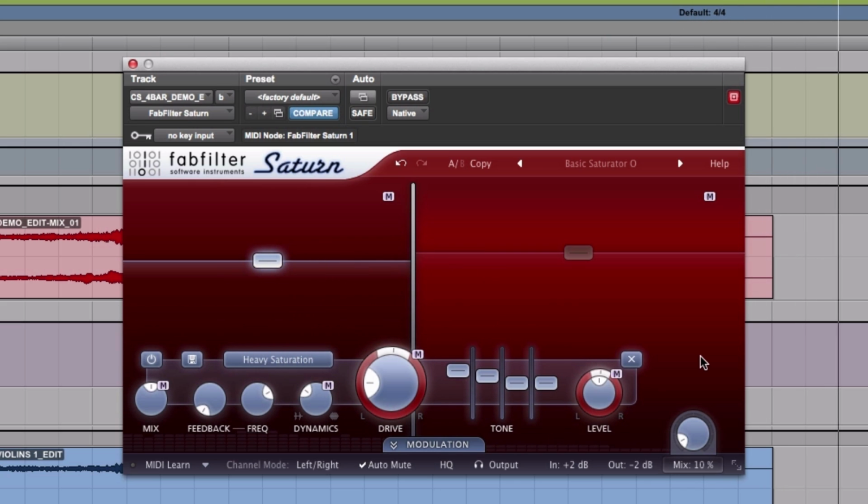You can color to taste using the mix knob, but 10% seems to be a safe point to begin exploring.